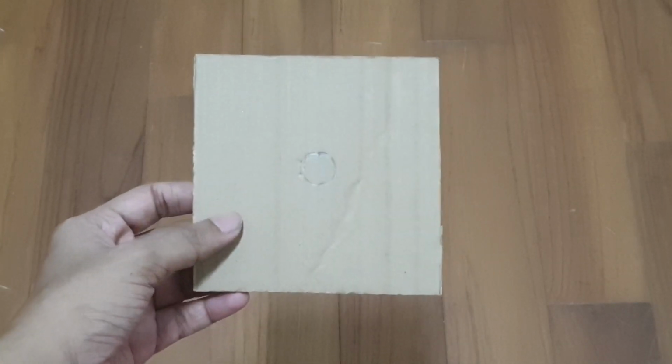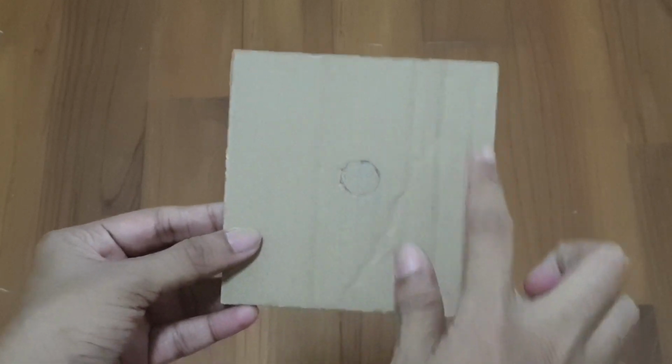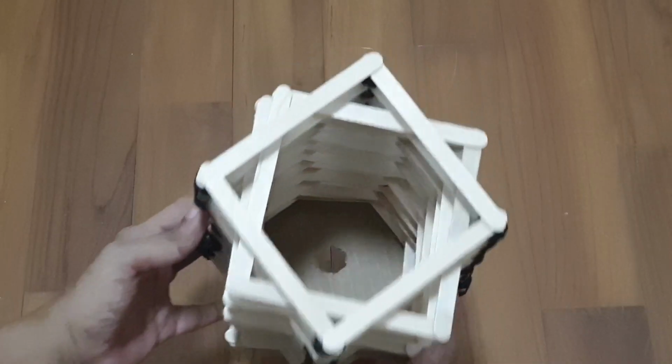Now take a cardboard cutout according to the size of your popsicle stick and mark a circle in the center and attach it.